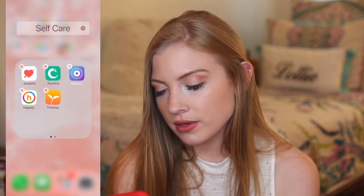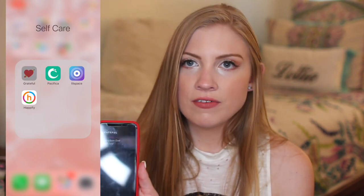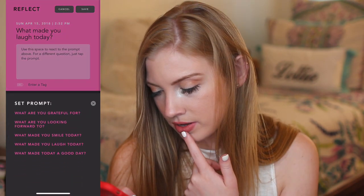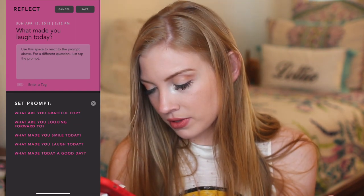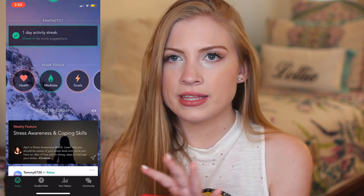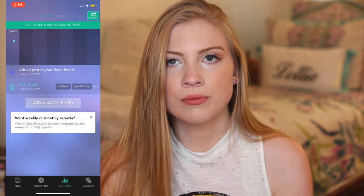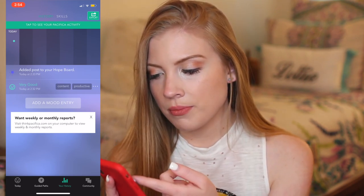Okay, so my favorite apps from today's experiment: definitely Grateful is my favorite — the gratitude journal. It's so simple, so easy, it's not making you pay or shoving premium down your throat. You can set a different prompt if you don't like the one they gave you — definitely my number one favorite app from today. Pacifica — I really like this. There are a lot of apps that tried to do stuff like this one, but I think this is the best one that does all of it. You can see your history of your moods, which is really nice — kind of like what people do in their bullet journals. And I already had Lil Space and I knew I liked that one — it shows you how long you've unplugged for, so you can maybe set a goal of unplugging for an hour this week.